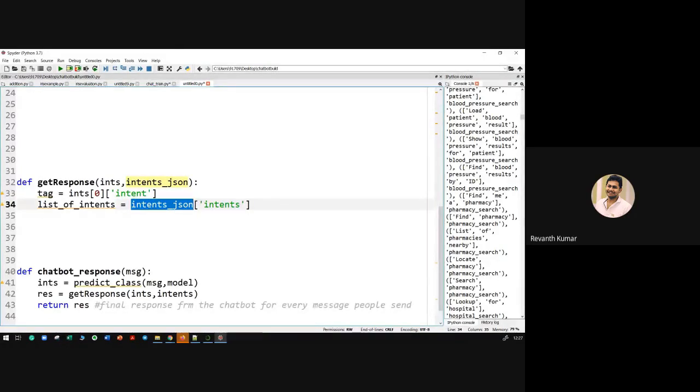Just a second. What is this intents? The actual JSON file. You already have it. So I'm taking that. And to identify what you need to do, this is just a simple search algorithm, searching and sorting. You would have done it in almost every programming language.